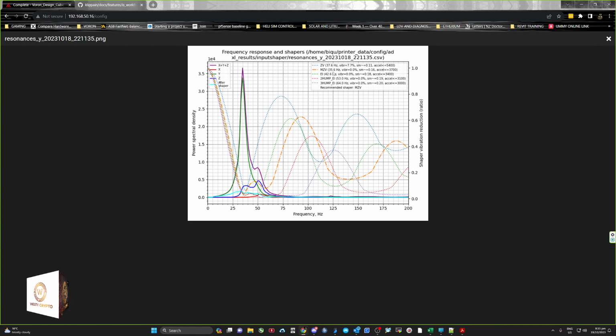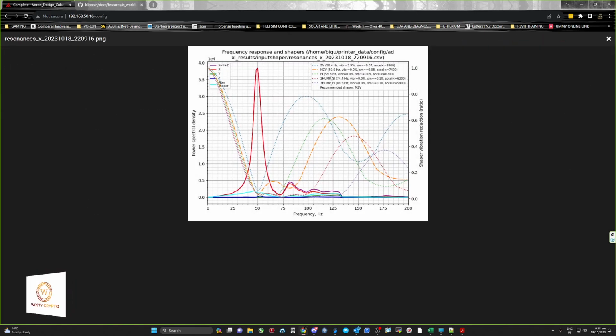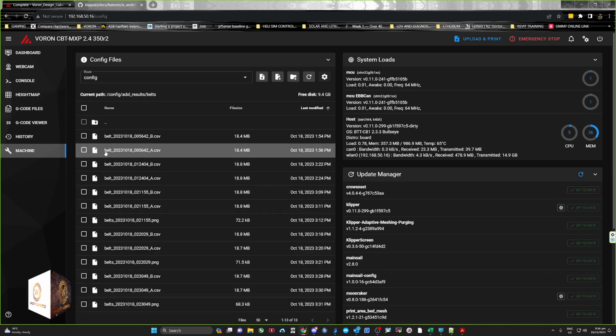You also need to know the frequency, so write down 3700 at a frequency of 35.6 hertz, and the other one was 50 hertz at 7400. You add that into your printer config file, way down in it. So you can exit out.